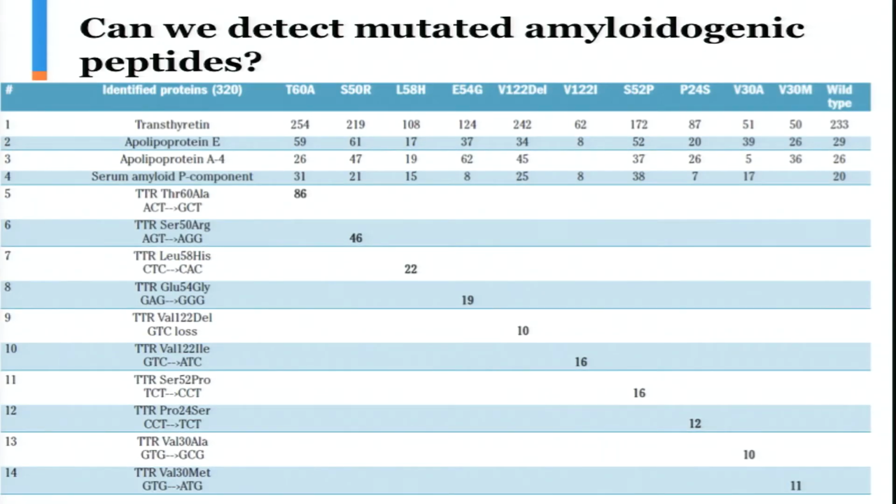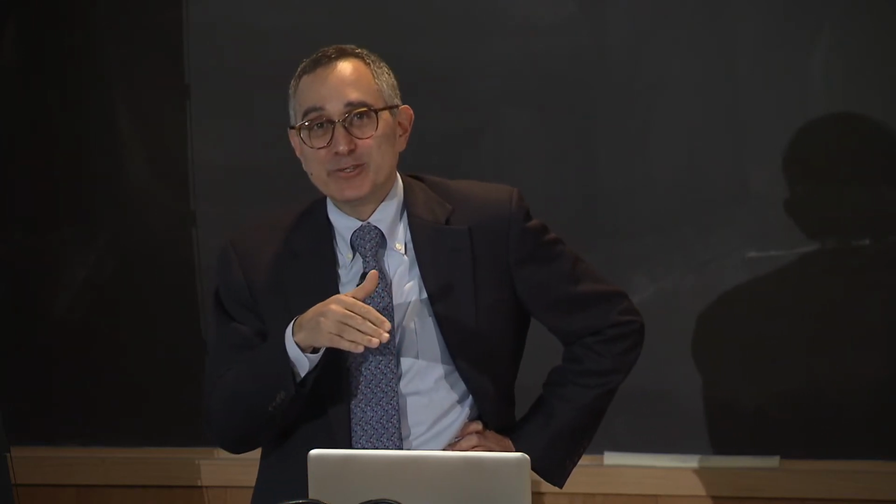The other question we ask, of course, is we have all these variant proteins causing amyloidosis. Can we see them? As we built our database to become more sophisticated, here are the TTR variants on the left. You can see that the vast majority of the TTR variants we can actually identify. So these are hereditary mutations patients have. So this became pretty much a standard effort. We get a cardiac biopsy, we do the mass spectrometry, we see it's TTR, but we also say we are seeing these variant peptides, you better go and sequence the gene. We don't do genetic diagnosis yet at the protein level, but in virtually every case we called as a mutation, it was confirmed by the genetic analysis, and some of the data is being shown.